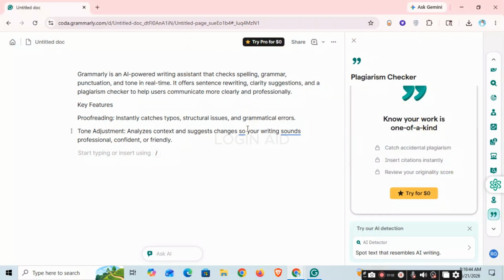Now Grammarly will highlight any text that matches the external sources. Keep in mind you need to have the pro version for it. Right now I do not have it. But if you click on the highlighted sources, it will also reveal the original source links and provide options to add the citations directly from the tool. So like this, you'll be able to check the plagiarism.